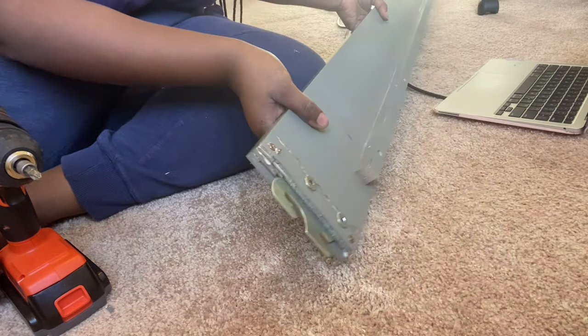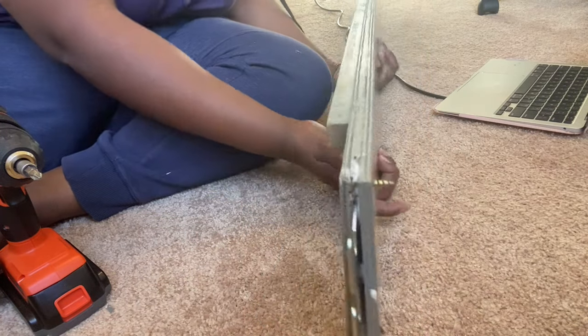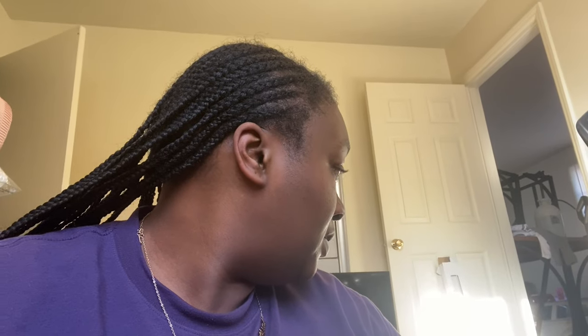Okay, so I think I fixed it for the most part. Hopefully, it works. And I'm gonna just let it sit and harden. But now I am about to, what I'm about to do? Oh, I broke my nail. This is a good braiding nail.